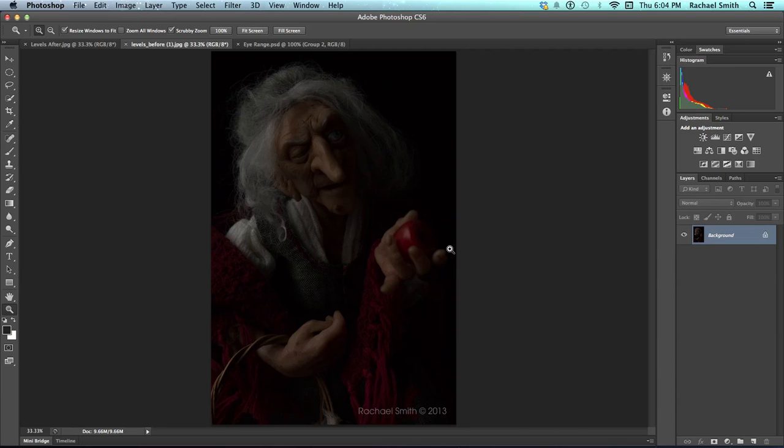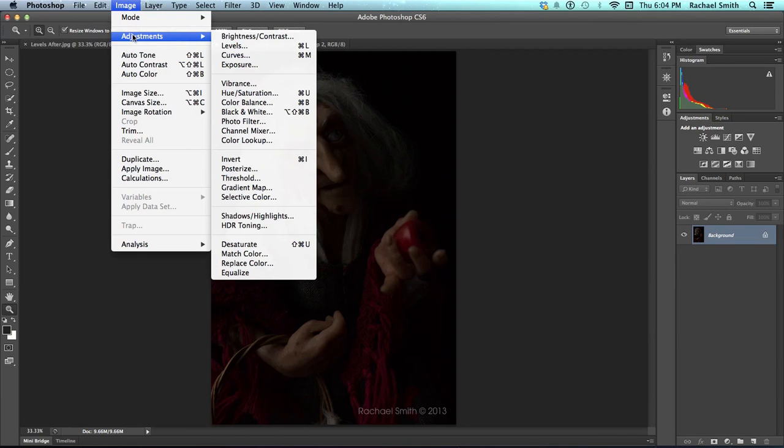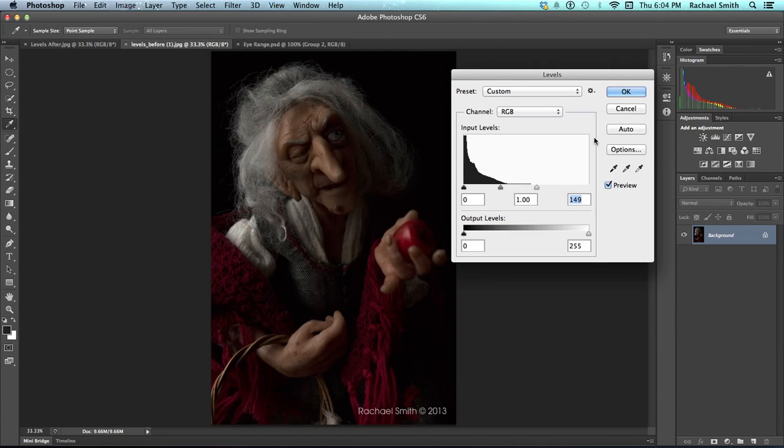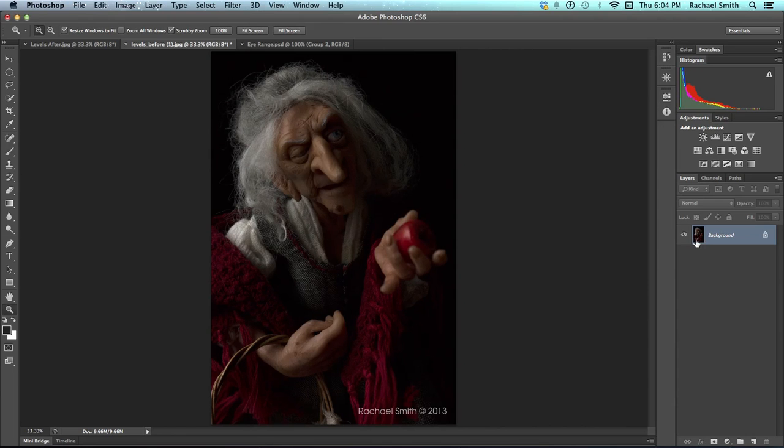Now I'm going to show you how to do this with adjustment layers. Yes, you can actually do these adjustments directly to the image itself, but the reason why for the most part we don't do that anymore is because if I did this adjustment, which would be levels, so I'm going to go to Image, Adjustments, and choose Levels, and if I made that change and hit OK, it would permanently affect those pixels. And if I ever needed to come back and change this file, I couldn't restore it to the original one. That's why we use adjustment layers.